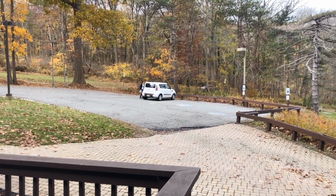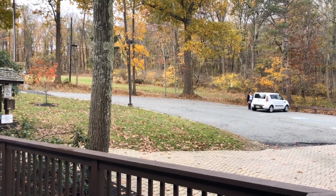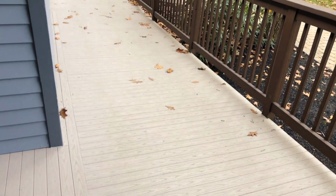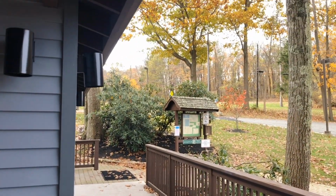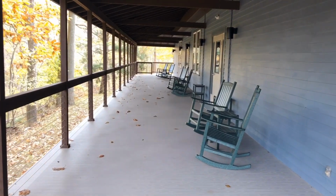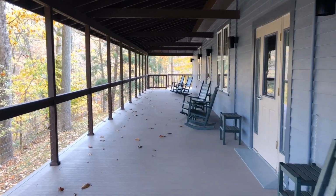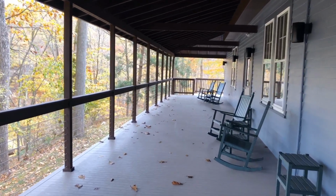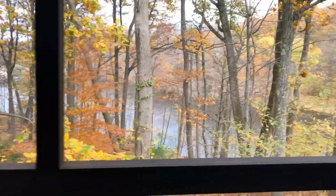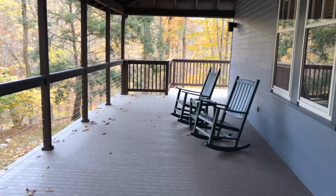We're now looking at another parking lot, which is on the far side of Lake Gorge. This parking lot is accessed by Camp Washington Road. Where I'm standing is the porch for a building known as the Lodge. The Lodge is another great rental facility administered by the Park Commission. And this is an area folks reserve for corporate parties, weddings, anniversaries, birthdays, all that good stuff. Really great views from the Lodge. And huge wraparound porch.